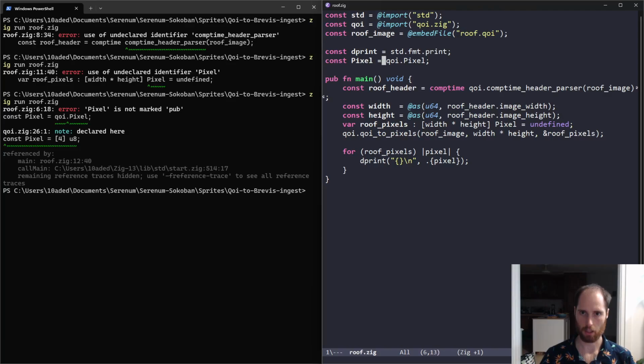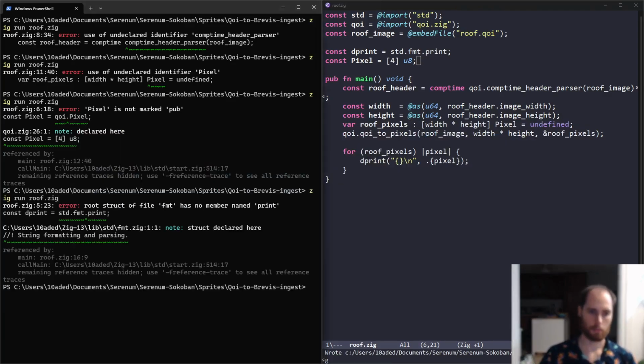This is very silly. Let's just say this is 4 bytes. Format has no member named print, really. That's right. It's standard debug.